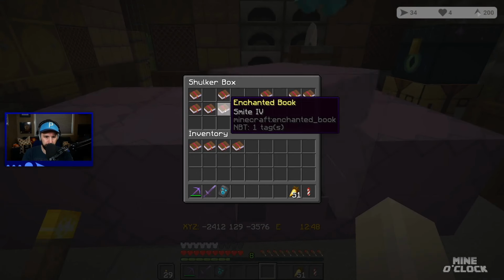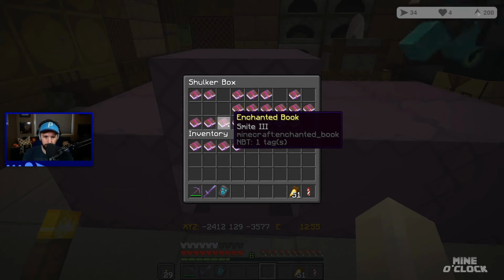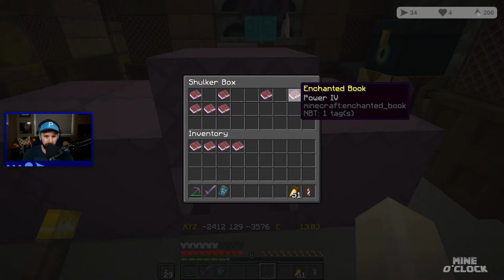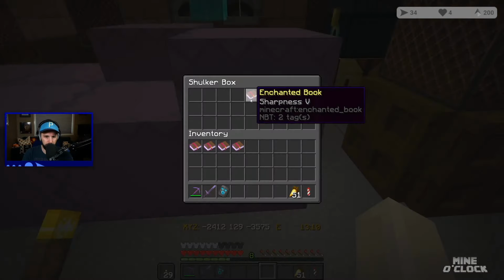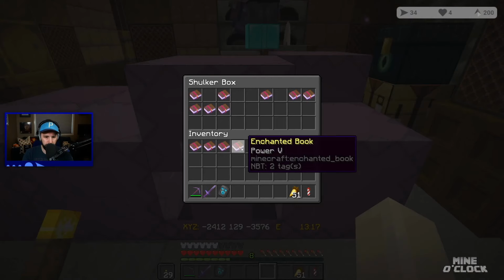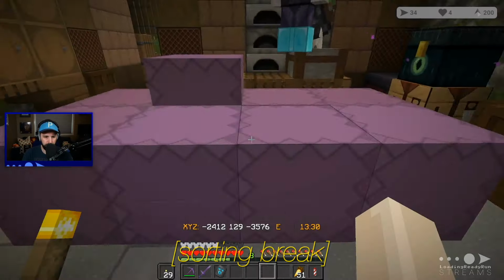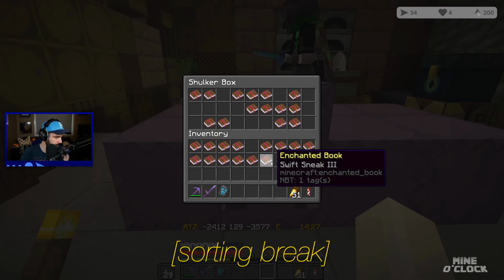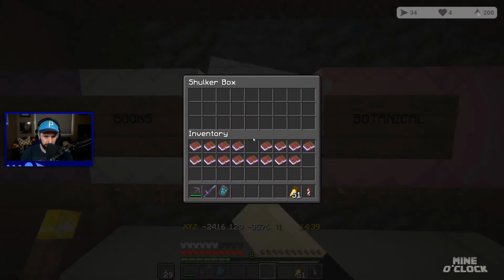Projectile protection 4. Projectile protection. Oh, I don't think I have it. Oh, we missed one. There's one I missed. Shoot. All right. So apparently I have a traitor for that. Let's make a marker in your list and we'll leave a spot for it. Yeah, that's fine. What's next? Next is Protection 4. Unbreaking 3. Yep. And that's it. And I'll go buy a projectile protection.